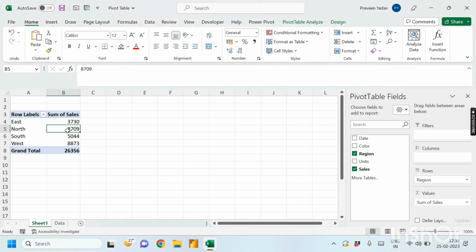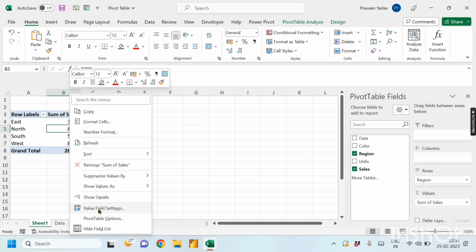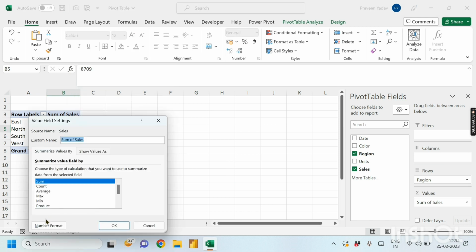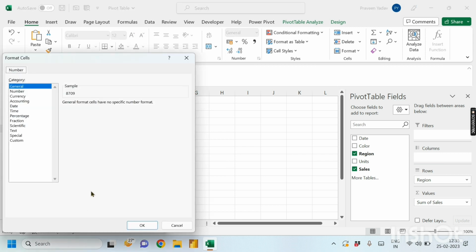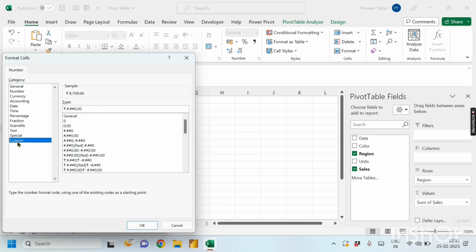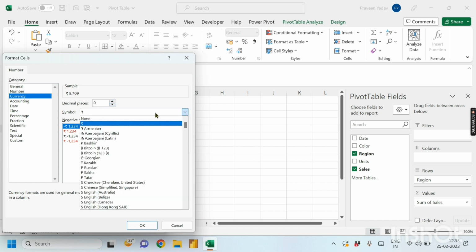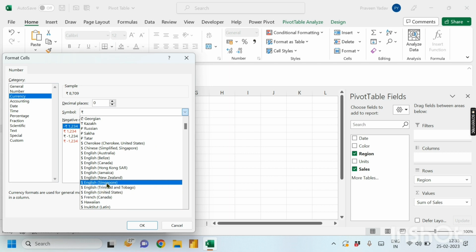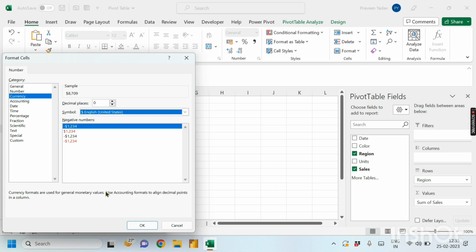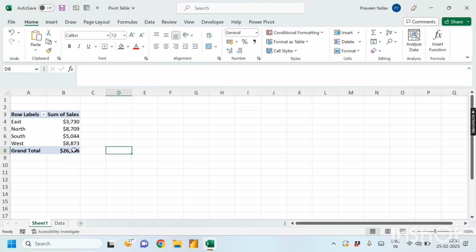But with pivot tables it's very easy: just right click, go to value field settings, then here you have number format, where you can choose the format you want. So we want currency, then decimal points, which you can keep if you want. Here we'll take English, US dollar. Yeah, so it's applied to all the values which are there.